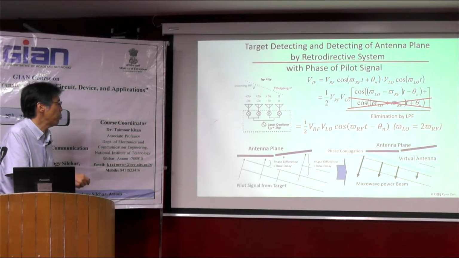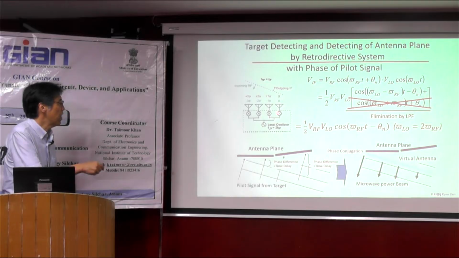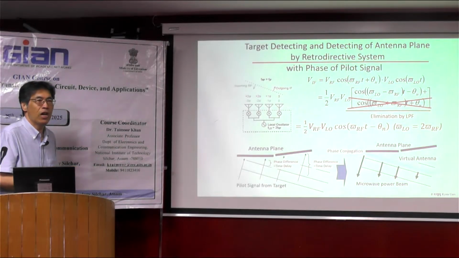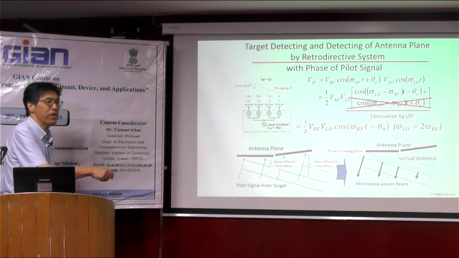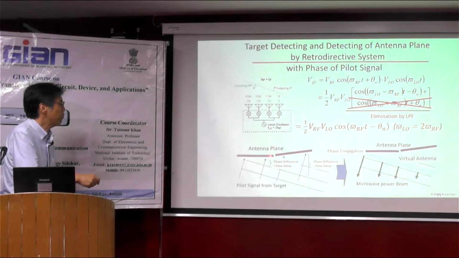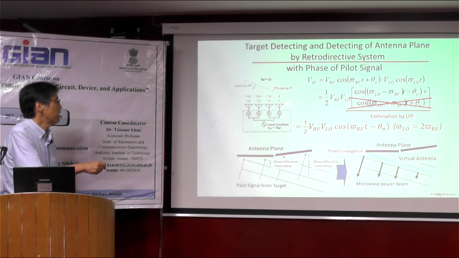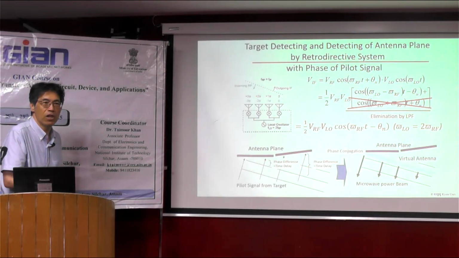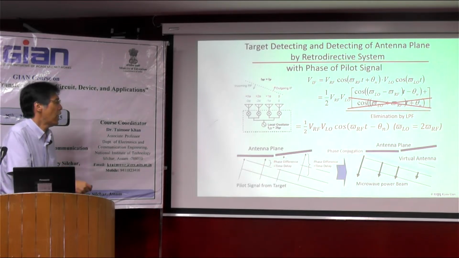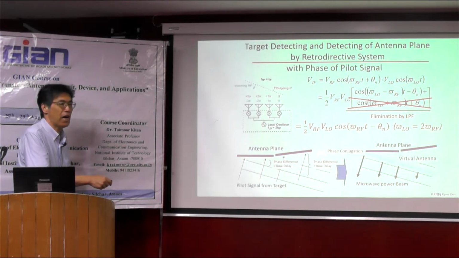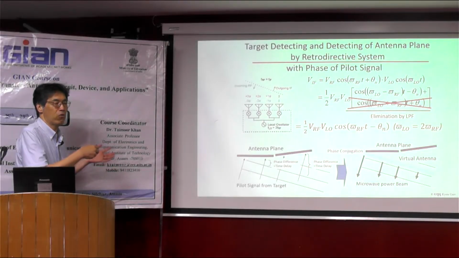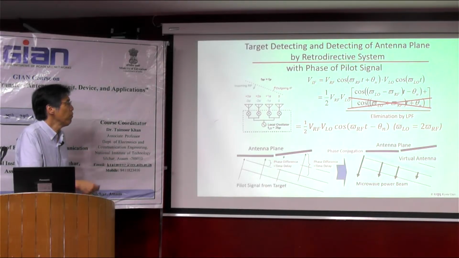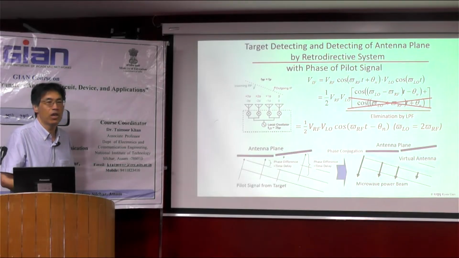So when we put the antennas in a rigid array, this figure is a very good explanation. But if the antenna positions are different, like in this figure, the different positions of the antennas involve different incoming signal phases. So as a result, even if we don't know the shape of the array, this retrodirective system can create the best beam form to the receiver. So this is the best technology.